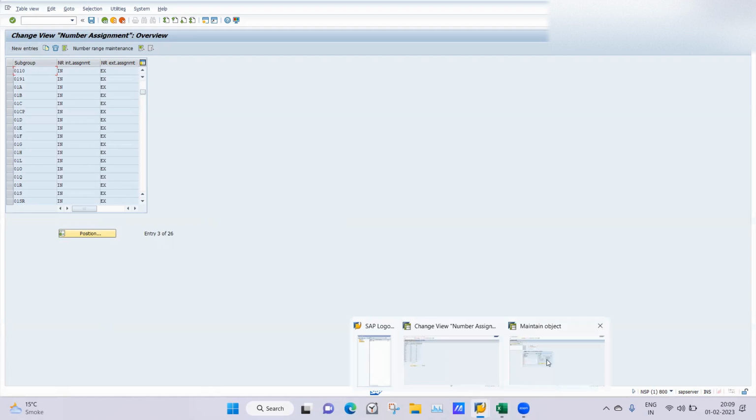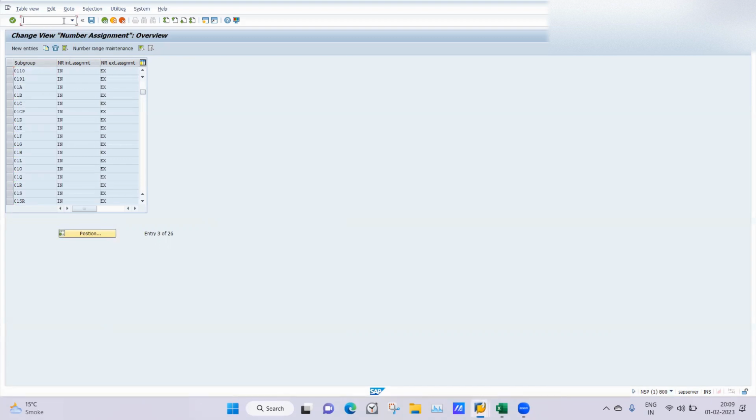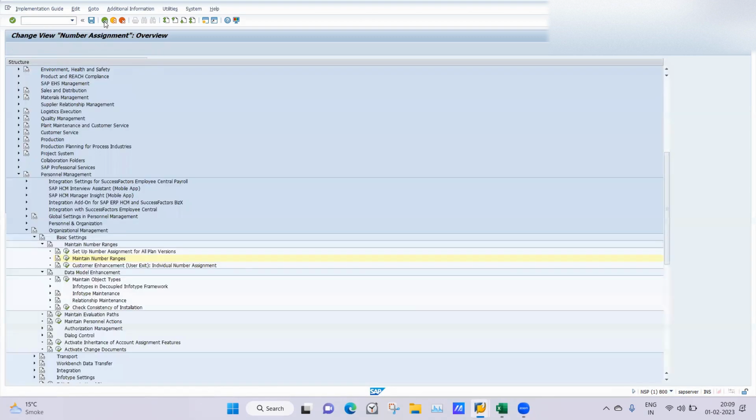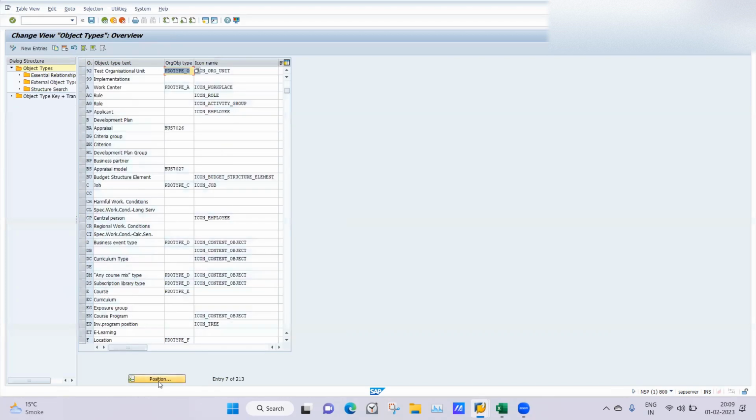Object type is 92. Let me go to the object types and check if there is any 92.